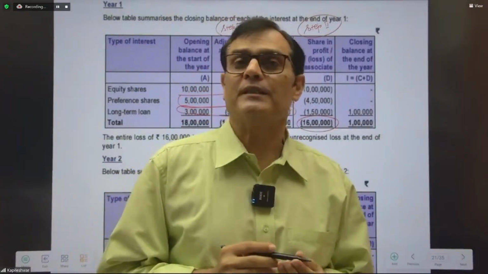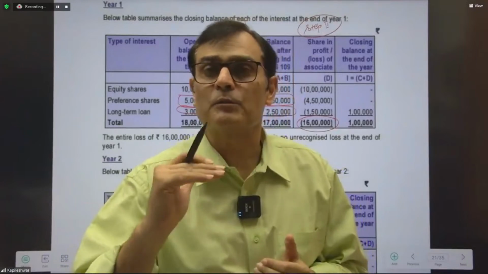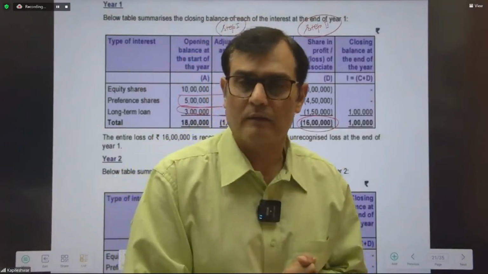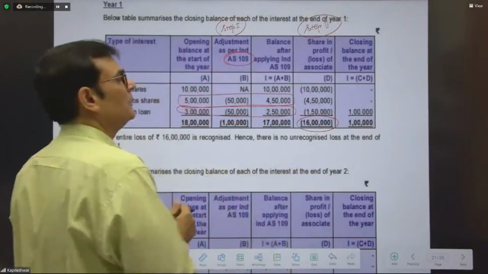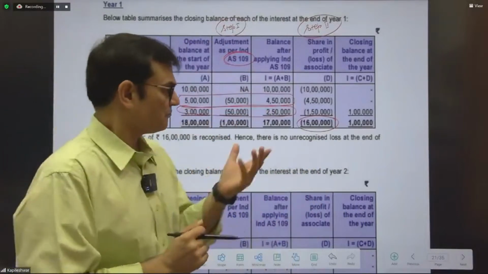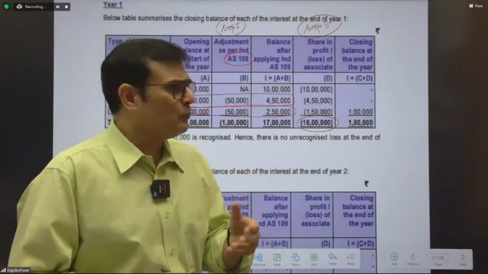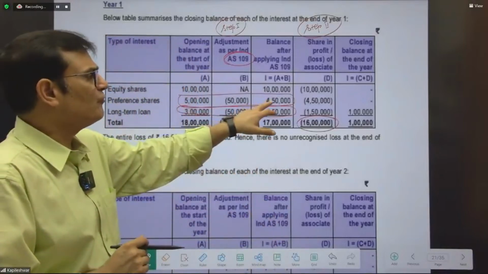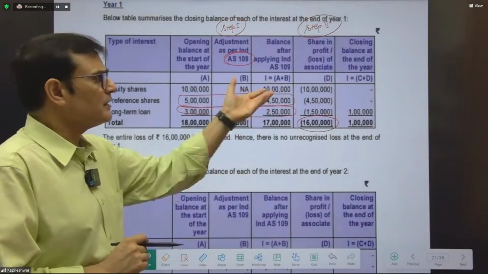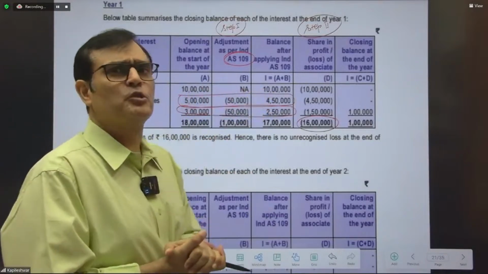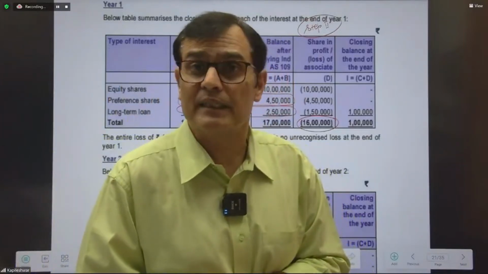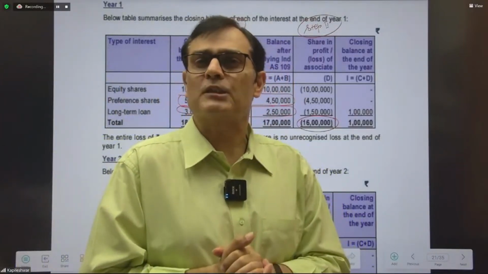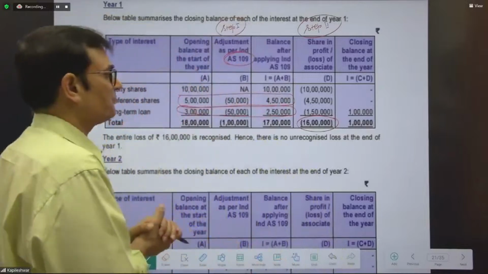Only after the share in 6 lakh is earned will the investment reappear in the consolidation. But in this case, you've got other long-term interest. So now what does the standard say? It will be inappropriate to show this investment at 450 and 250, considering that your equity investment is going to be shown at zero. Then why should the other investment, which is as good as equity, continue to be shown as per 109? So what are we going to do?